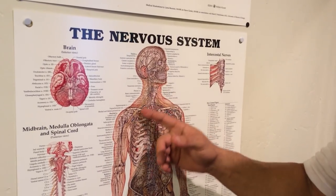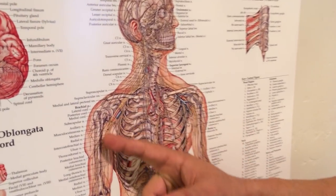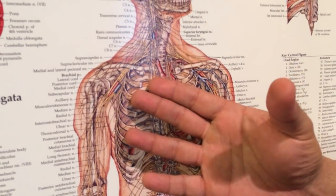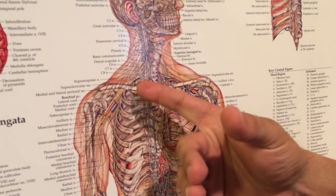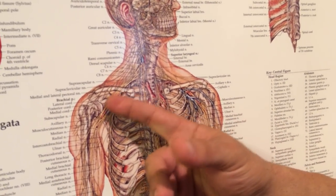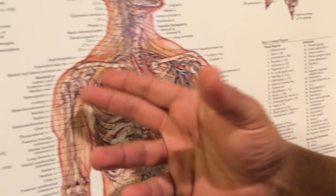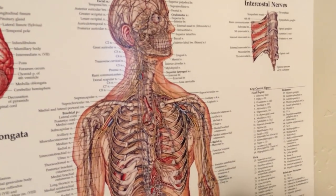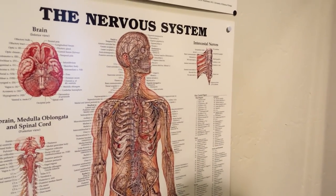You're going to get a lot of compression on this neurovascular sleeve, and in the long run you will start losing the functioning of your arms and your fingers. Potentially, if you have a really big breast implant and a lot of compression here, you may even start developing nerve damage down to your arms. In the long run, you may end up having a neurological surgery. This is a very serious health problem in the long run, and of course your doctor is not going to mention this to you.